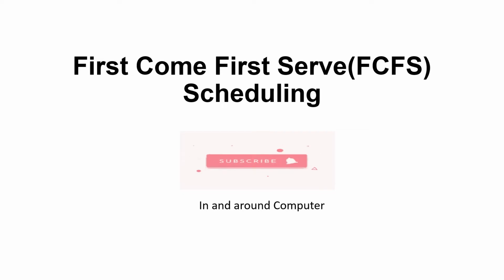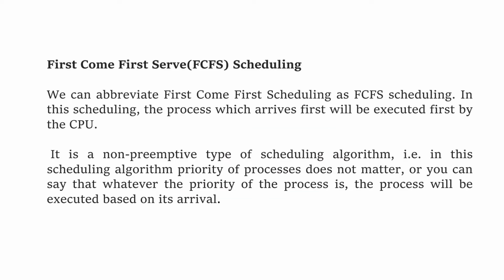In this video, we are going to see the first come first serve scheduling algorithm in OS. We can abbreviate this first come first serve scheduling as FCFS algorithm. In this, the process which arrives first will be executed first by the CPU. It is a non-preemptive type of scheduling.